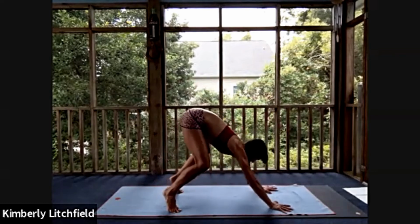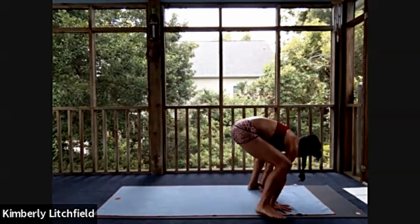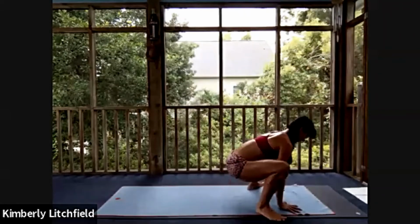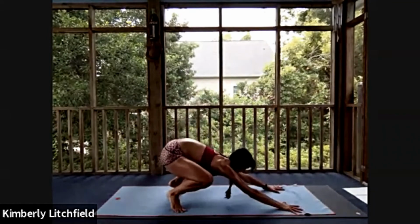Twice more. Look forward, light on the toes. You don't have to find your balance. It might just be, how lightly can I land? Feet stay turned out, upright the torso. And then hands down, hop back to frog dog.